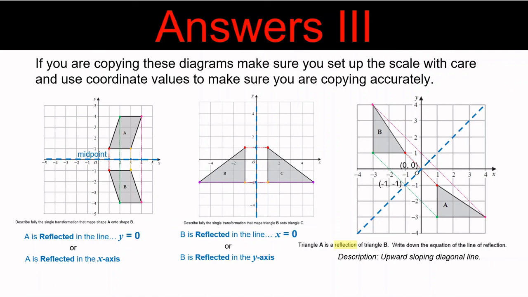We see one of these coordinates is the point -1, -1. Another point was the point 0, 0. Another point was a bit difficult for us to see, but we can look at some other points along this line. This point here, for example, is 1, 1. This is 2, 2, 3, 3, 4, 4. You should see a rule clearly forming here. The y coordinate values are equal to the x coordinate values. So the equation of this line is simply y equals x.